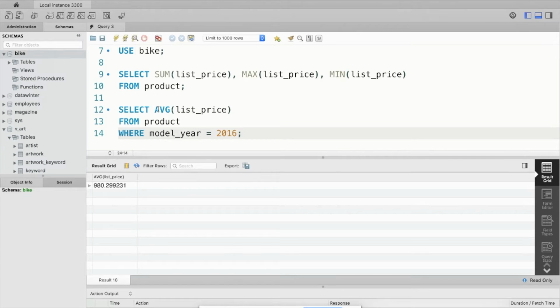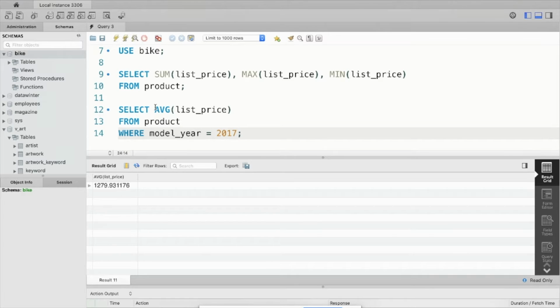But what if I have 50 years worth of bike data? How could I, instead of going through and changing it from year to year to year, speed this up and get them all at once? Okay, so this is where the group by clause comes in.